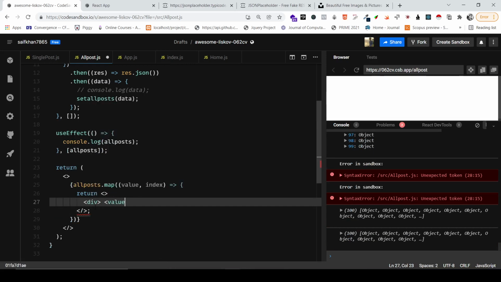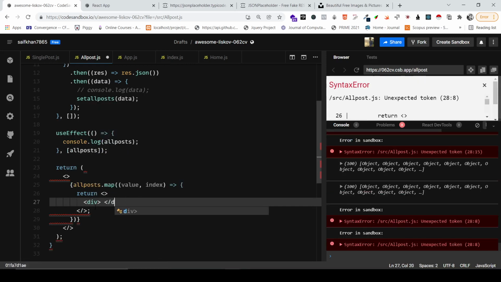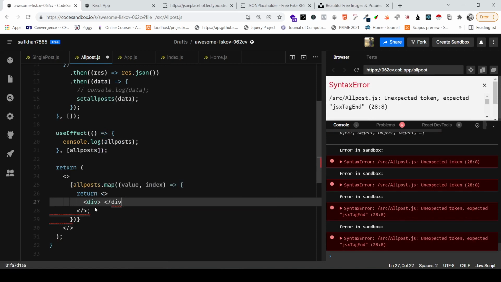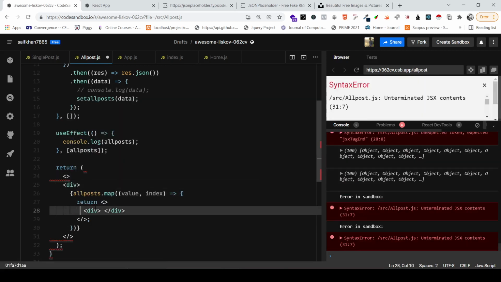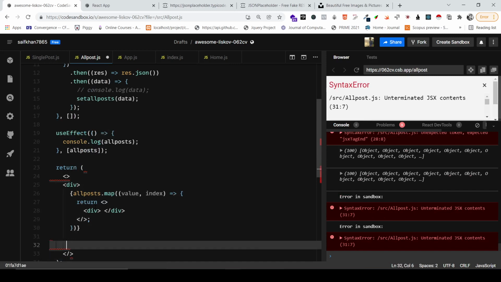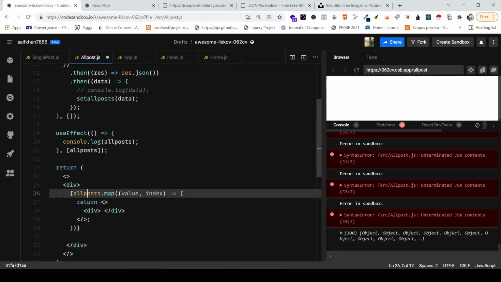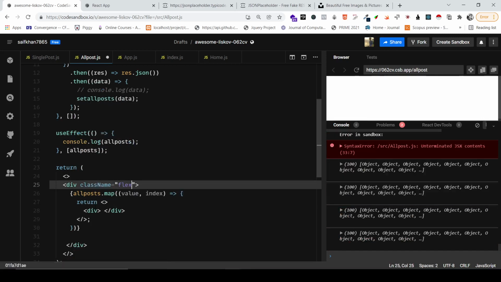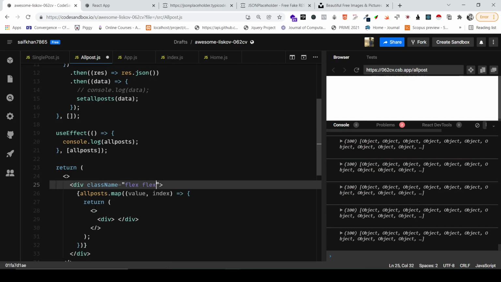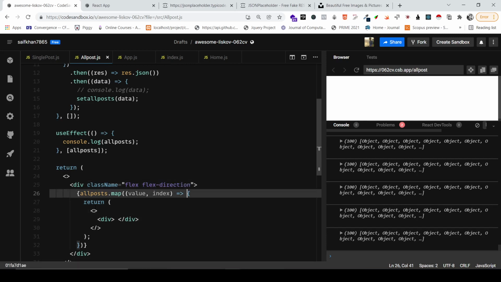So I'm gonna give a div, and I'm gonna wrap this div with a class name of flex, which I'll create now, and flex row, which will be the flex direction, and flex wrap.